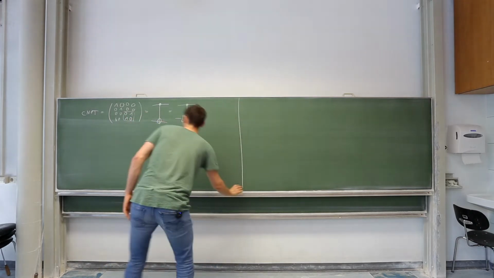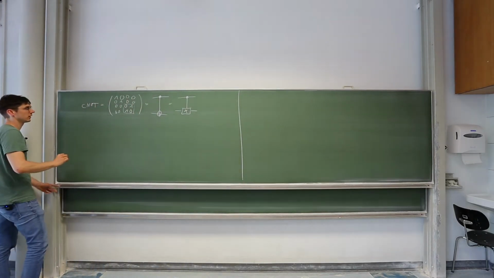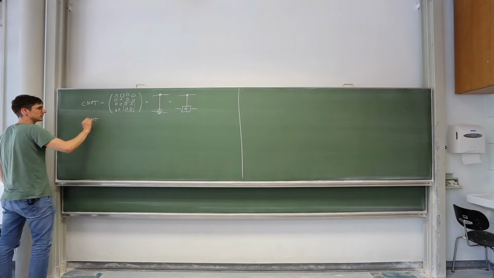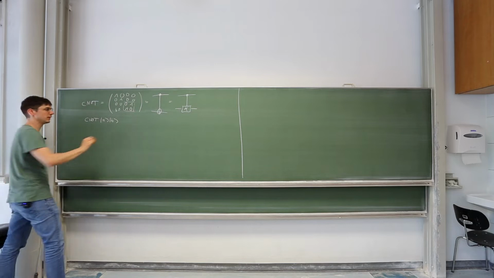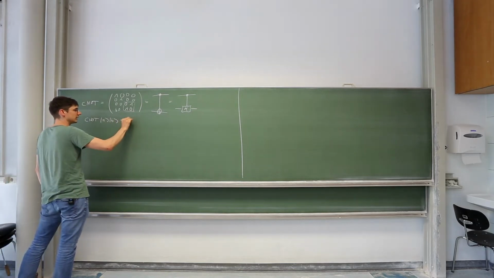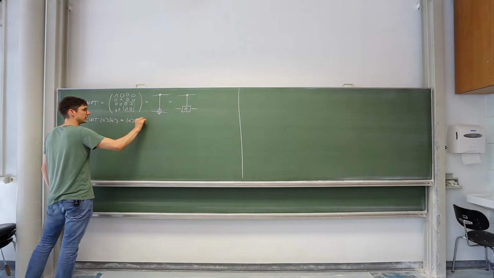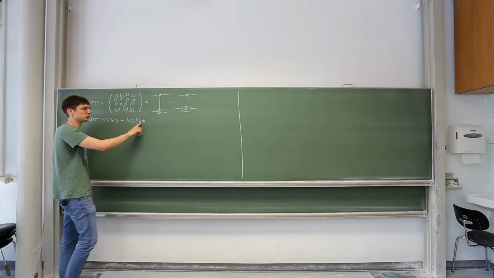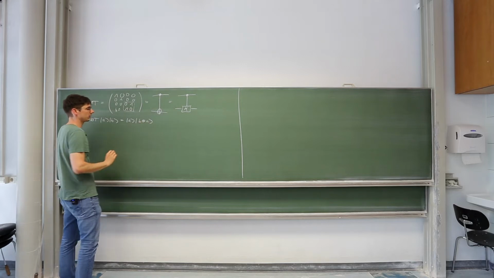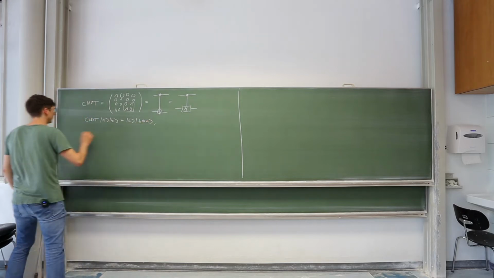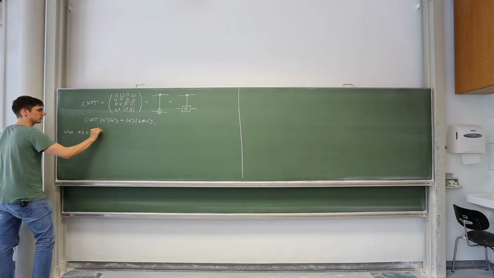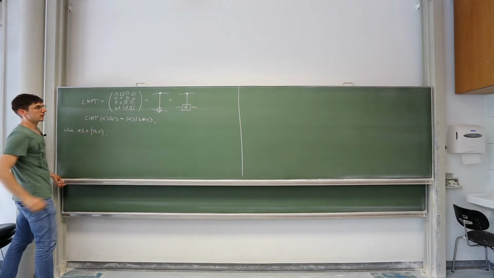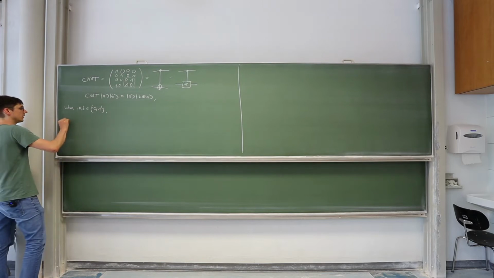And with this matrix representation, how does it act? If the CNOT acts on, say, the qubit state AB, then what we get is A tensor B plus A, where the addition is modulo 2, and where A and B are in {0, 1}. Okay. And then we had the remarks.